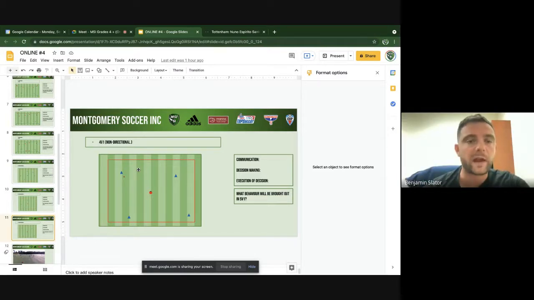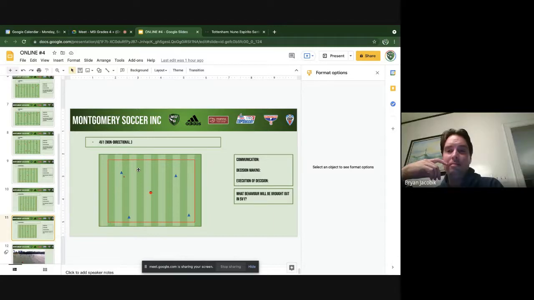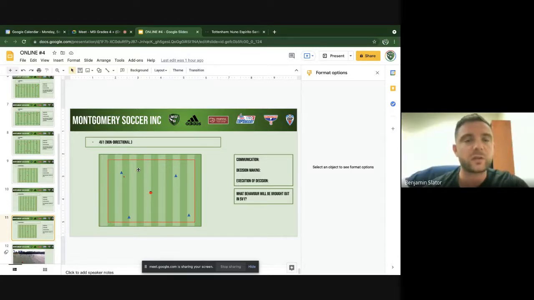And what are the variables of the game? Is it restrictions and 2 touches, or is it space, time, opponent? Space, time, opponent. So that there is where we have to be careful with restricting the behavior as opposed to constraining the behavior of the players. So Justin, thank you for bringing that up, because it's really important for us to recognize as coaches the difference between restricting and constraining. I appreciate the contribution and feedback with that.